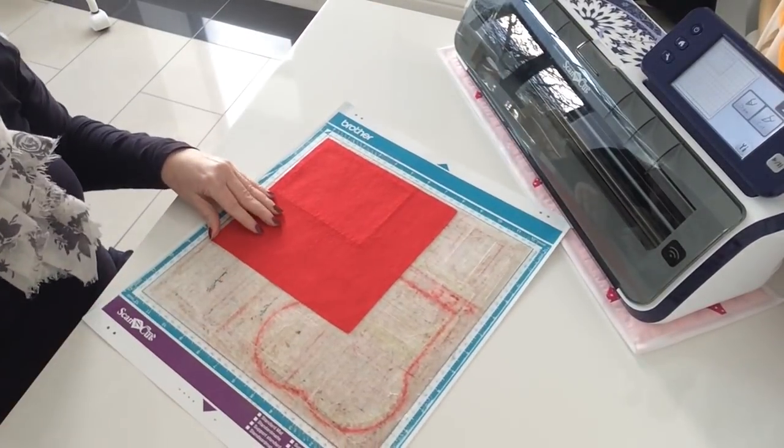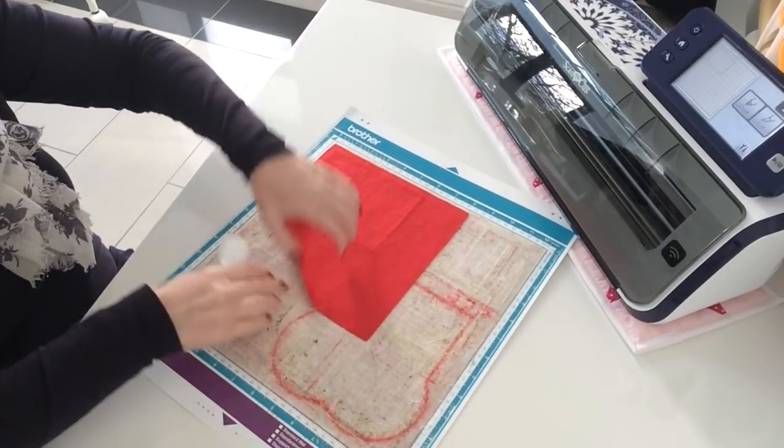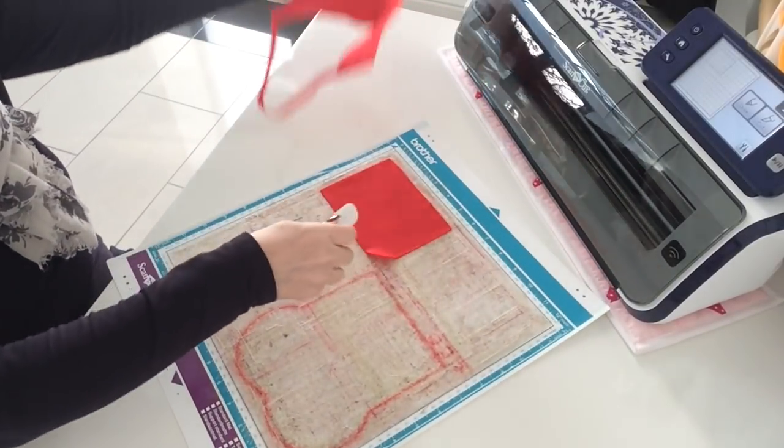Okay, so that's all done now. I'm just going to peel away the waste, and now I've got all the parts that are going to make this stocking.